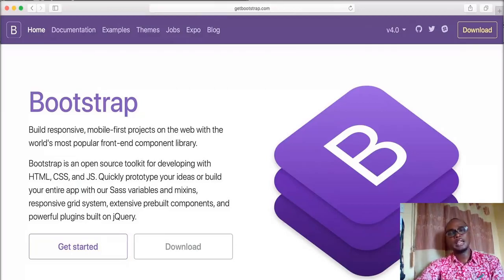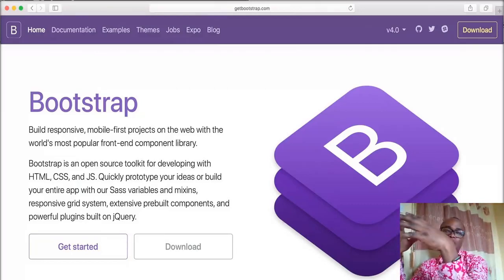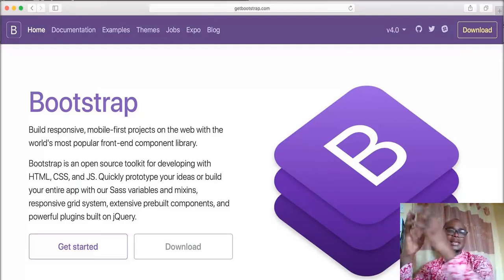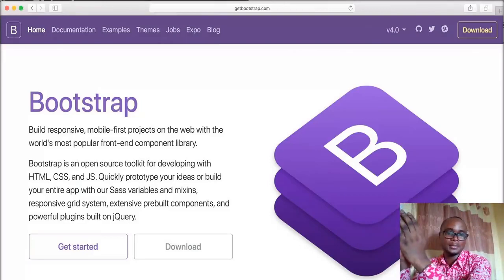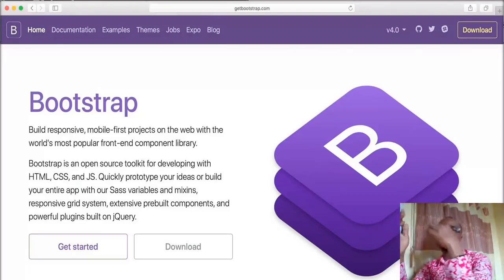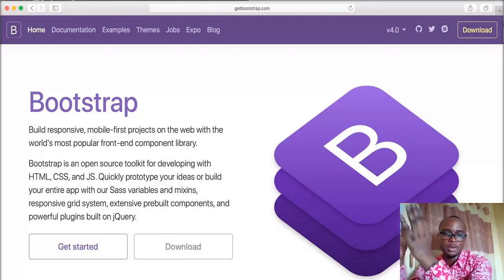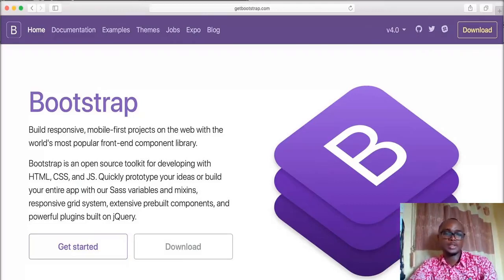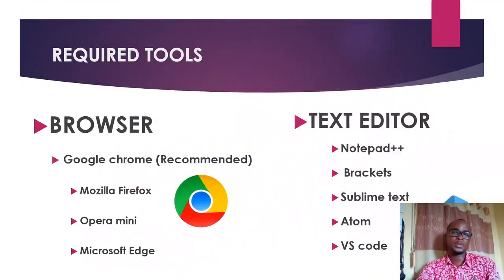Lest I forget, Bootstrap is simply a framework for CSS. It's designed and built on top of CSS, to help us achieve all this quality, fast design without waste of time. And it makes use of a lot of components or classes, depending on what you want to call them, which we will still dive into. As time goes on, I believe that we are going to look at some of those things to understand the concepts that are important in them. So thank you.